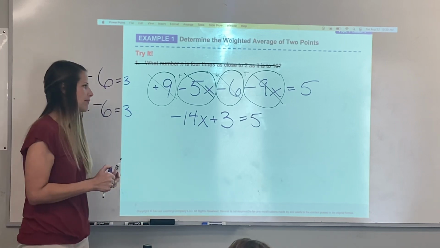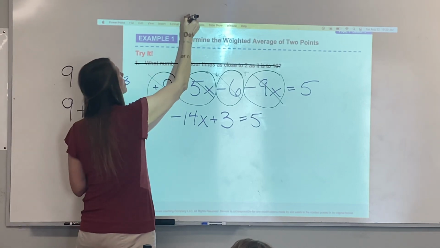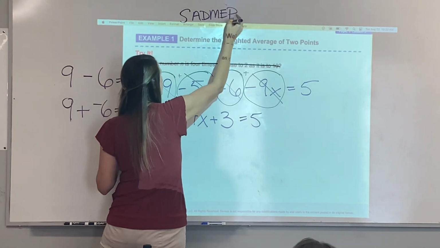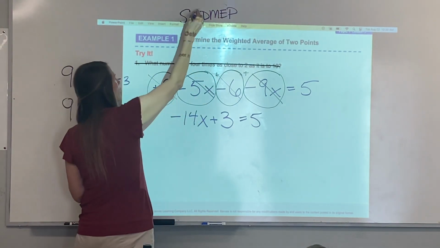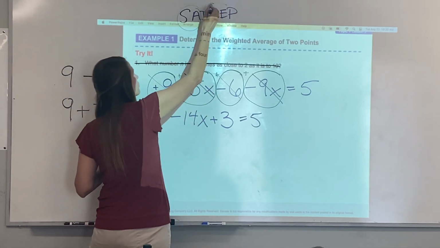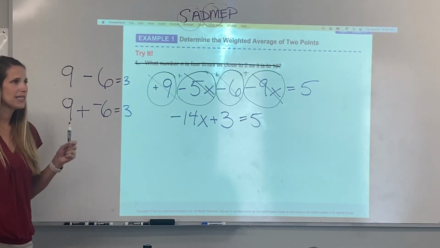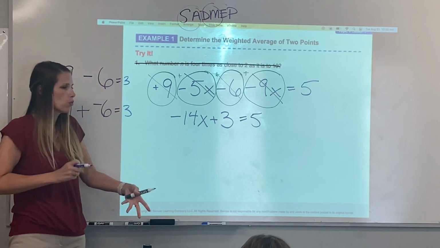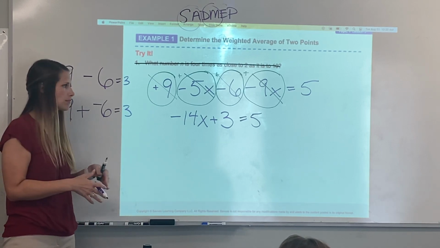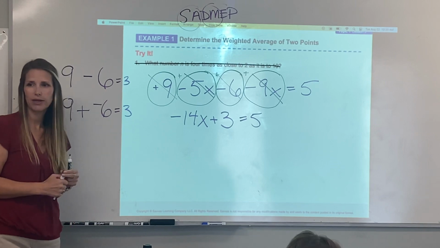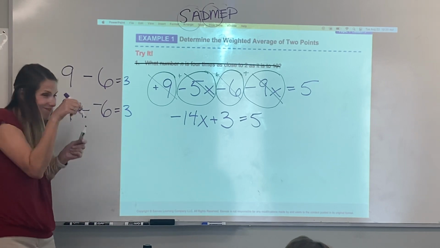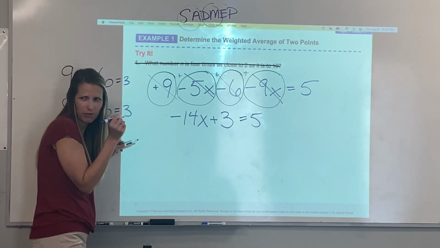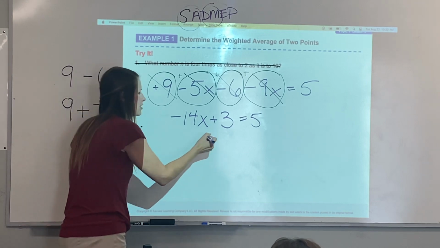SADMAP. So if we're doing SADMAP, which is just PEMDAS written backwards, okay? We start with addition or subtraction, then we do our multiplication or division, right? We take care of the addition or subtraction first. We are undoing it, so we have to go backwards. Walk me through it. What do I do first? Does that mean subtract 3 from both sides? Okay. Subtract 3 from both sides.